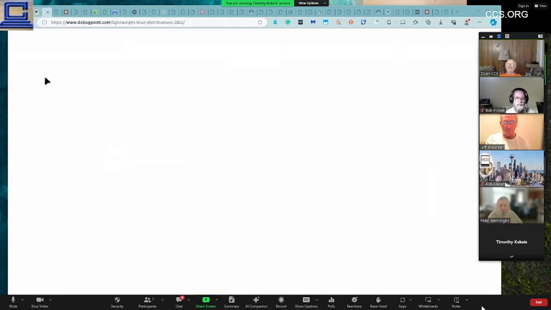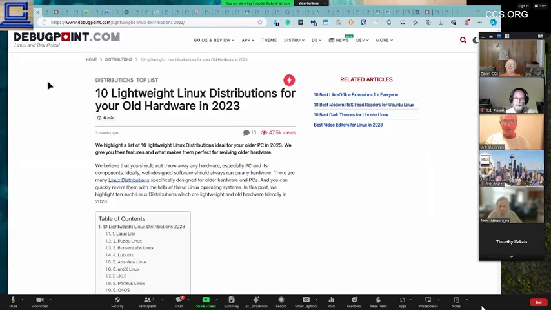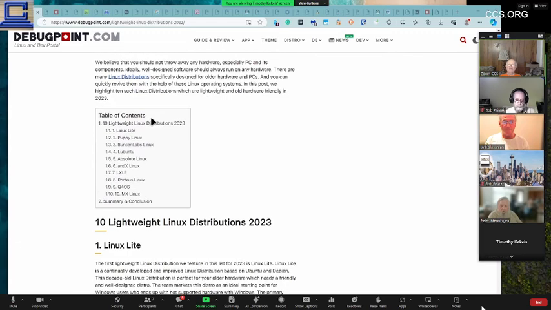All right, what do we got? Lightweight distros. If you're dealing with old hardware like Jeff was using Chrome OS Flex, here's some lightweight versions that may work. Just understand, most of the versions, if you need 32-bit, are old, obsolete versions.